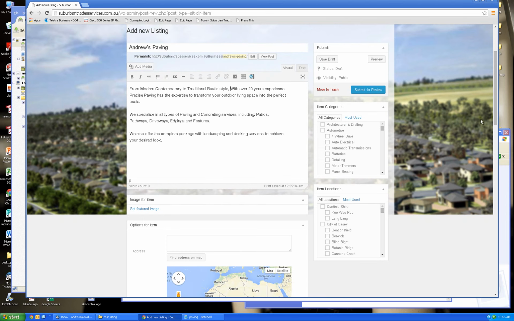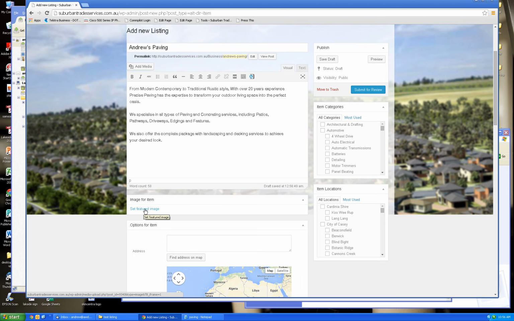Okay, the next step would be to add a featured image for the business. Now we can add a number of images as well, but this would be featured image. So this site's very graphic. So when you do a search, it shows you an icon for the business that you're searching for. And it does that all via photos and images. So if you had a logo, you could perhaps put a logo in here, or a picture.